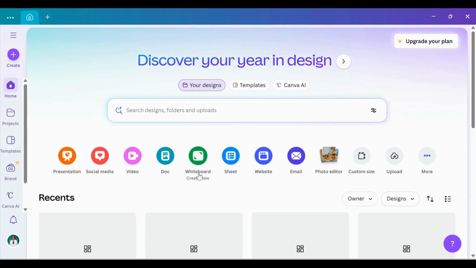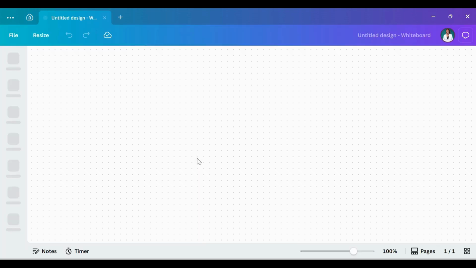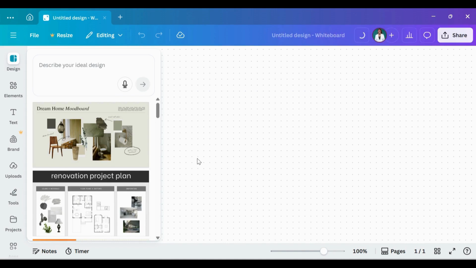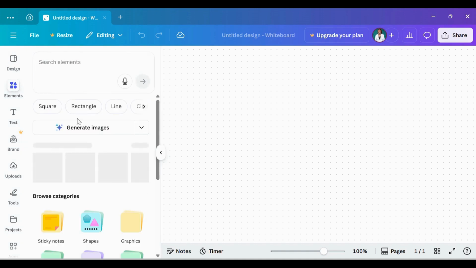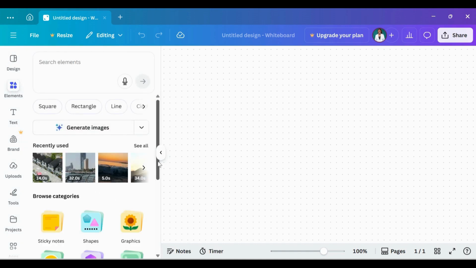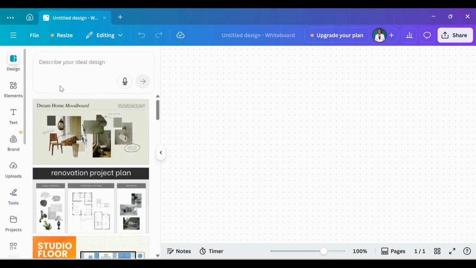You see, when you open the whiteboard, you create a new whiteboard. You see that whole space right there? That's your working space. You can literally place anything that you want and just dump them all there and just create something, anything that you want to create. And it also has existing templates as well that you can always choose from.